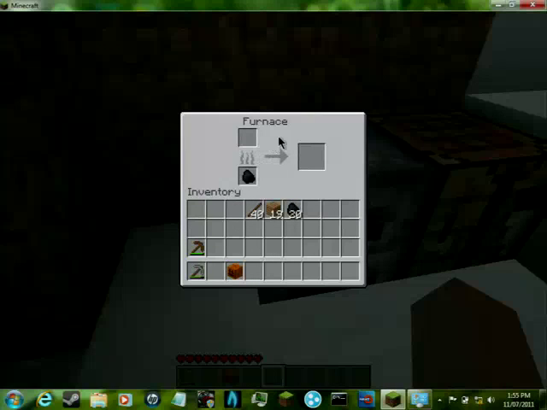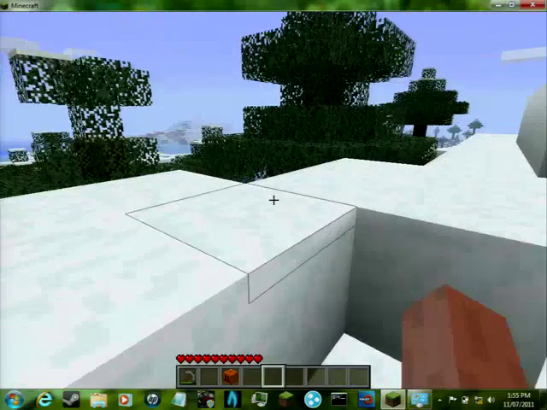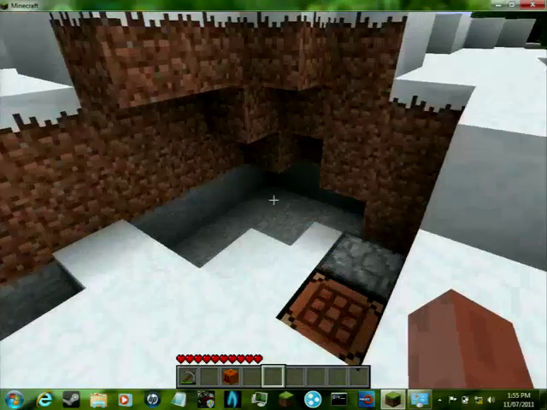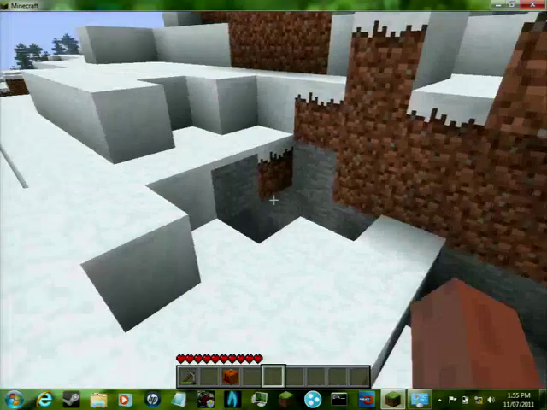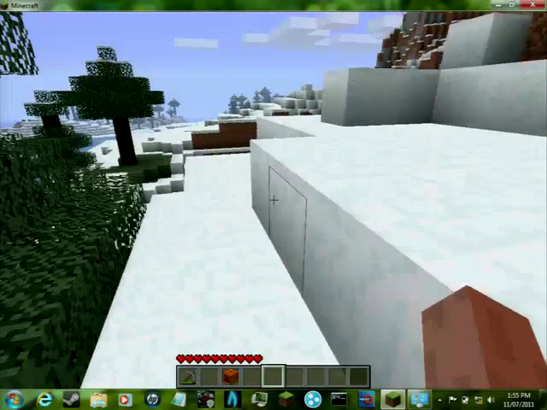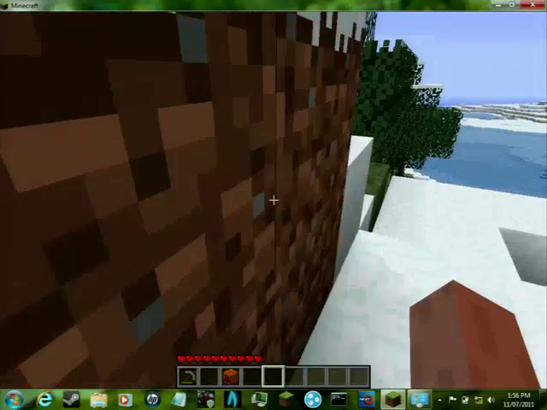How many items will one piece of coal cook? 8. Wood planks make 1.5. So if you put 2 pieces of wood, you can make 3, whatever the top item is. 2 sticks make 1, cook 1 block. And another note, pretty much wherever you find coal is where you're going to want to set up camp. So, yeah.